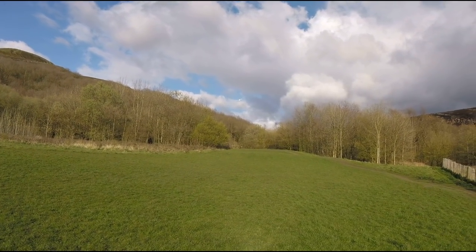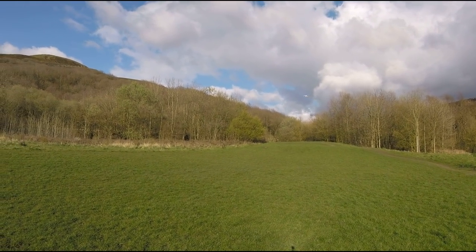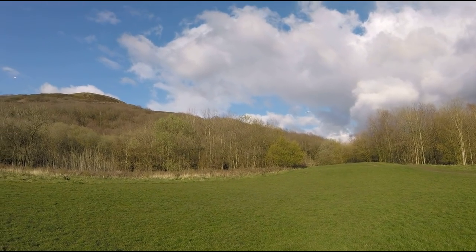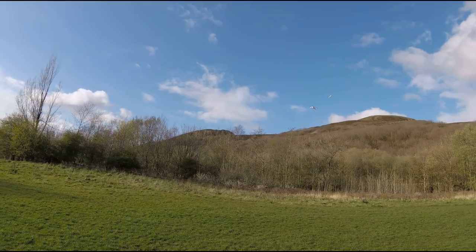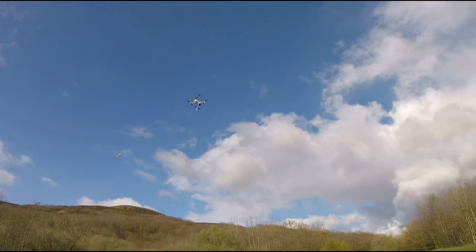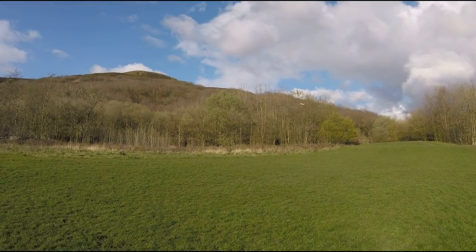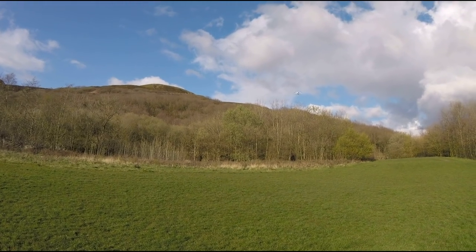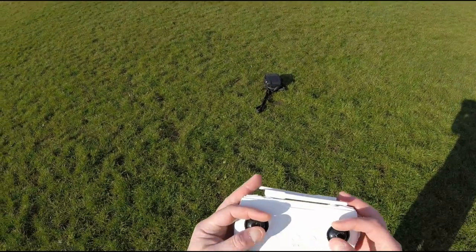It's still a bit rocky when you let it go and put the brakes on. It just slams them on for you. It isn't the smoothest in the world, but it is behaving quite well. So let's just try and turn this way. Yeah, it's just when you let off, it's like you've slammed the brakes on. You have to be really gentle when you're stopping. And even then, it's not the best.